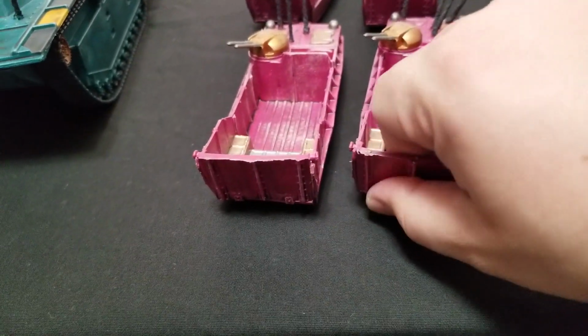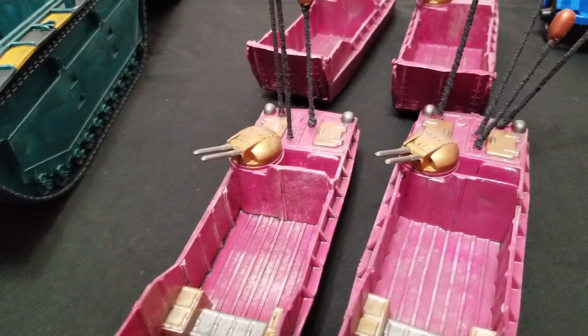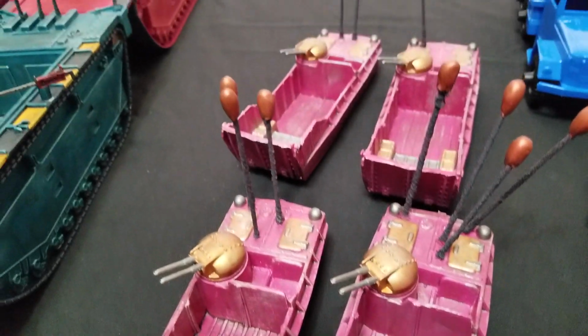Oh, can I open it with one hand? I cannot, but that's okay. This actually pops open and it drops. You have little turrets back here. And oddly enough, the seating back here actually fits a 28mm scale miniature. So it actually kind of works out.